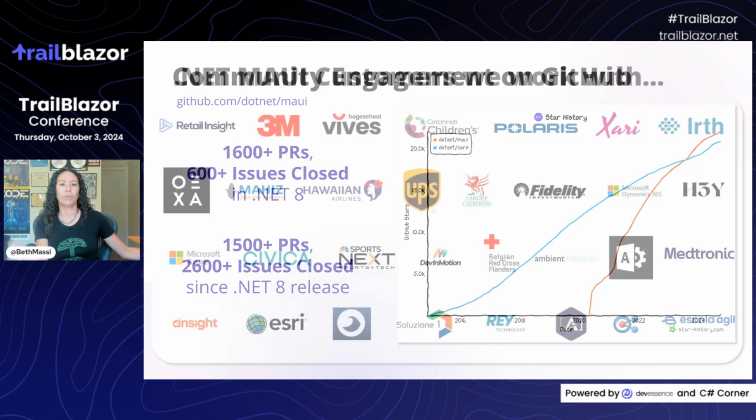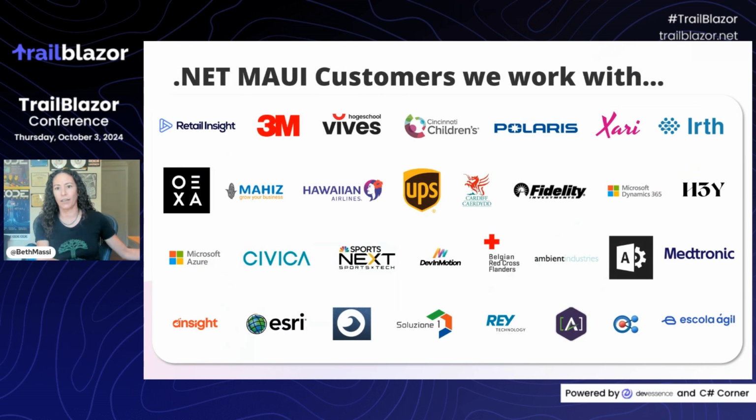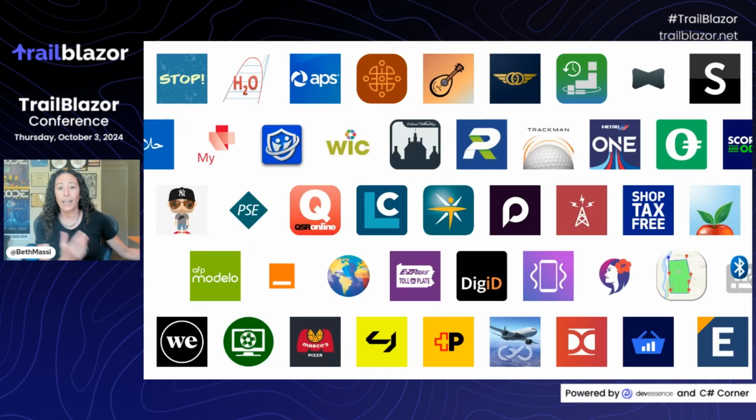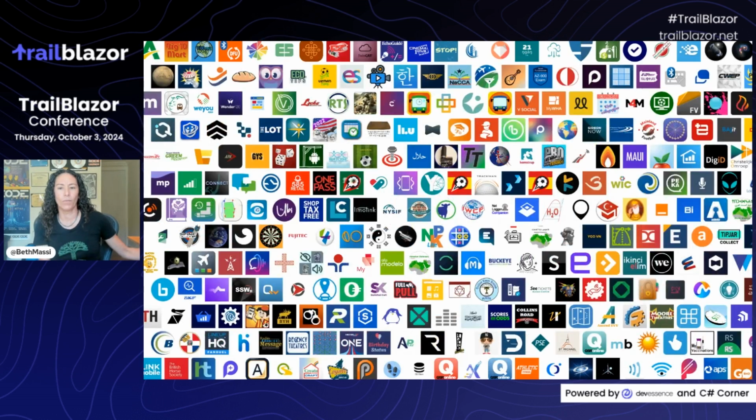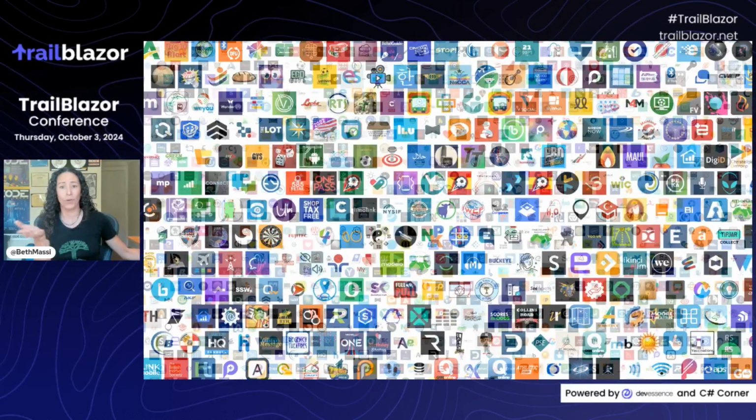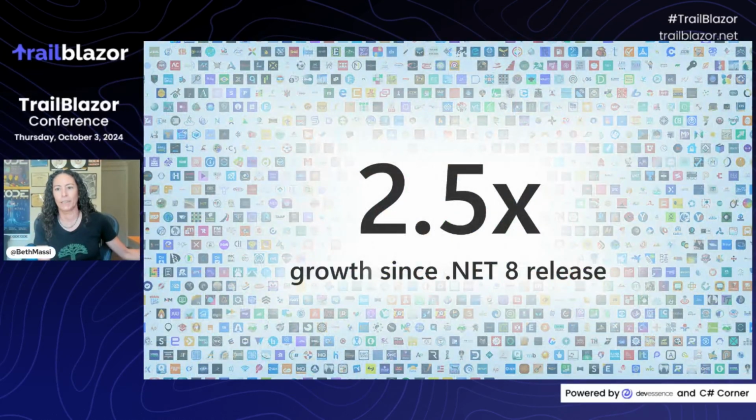And just to call out a couple customers that we've been working with lately, because we get asked a lot about who uses MAUI. Here are some MAUI customers. Some are hybrid as well. Some are upgrades from Xamarin, but the usage just keeps on growing, and that's really great to see. In fact, every time we check the .NET MAUI apps on the Google Play Store, we see more and more applications, both new and familiar names. In fact, we've more than doubled the apps just in the Google Play Store since we shipped .NET 8 last year in November. So .NET 8 has really been our most stable and best performance release yet, and it really showed.